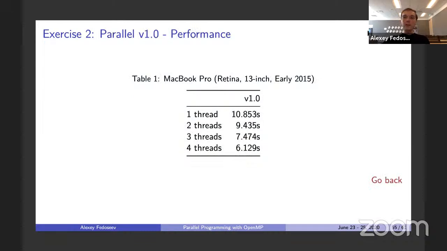So the next step is to obviously confirm that the code works and it actually does something good. Well, I'm running my code with multiple threads. So I used one thread to emulate the serial performance. And I also would like to run it with 2, 3, and 4 threads. I have in total 4.